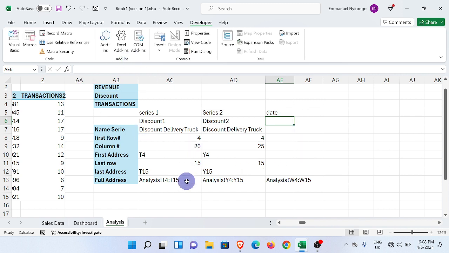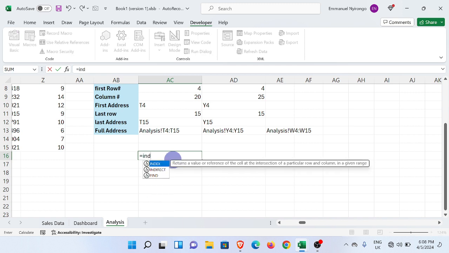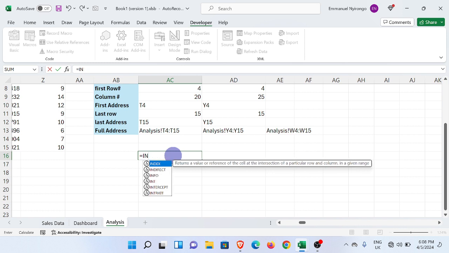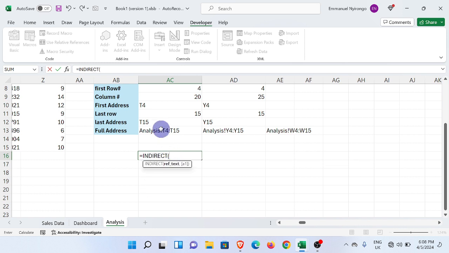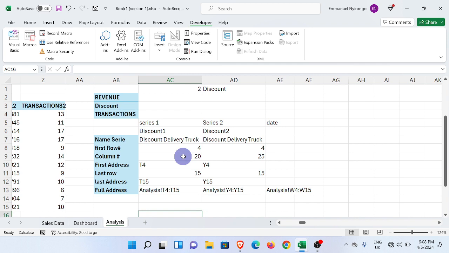So now for this to happen, let me just show you what this is showing. It's indirect. Click on this, press enter. It returns to me the values. Okay. Yeah. So I want that to be appearing in my formulas.